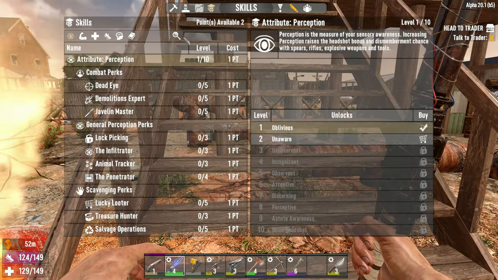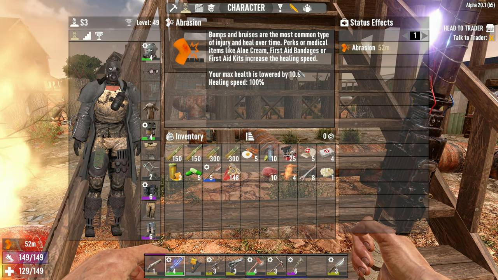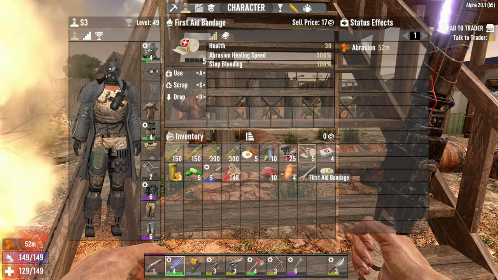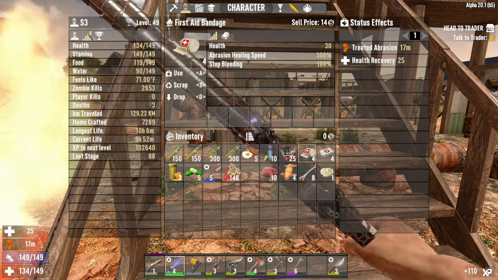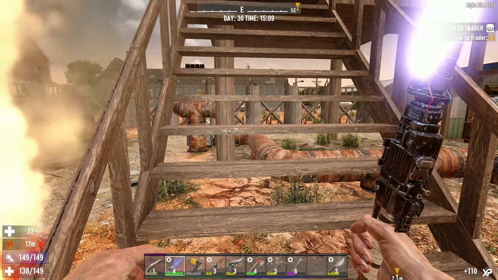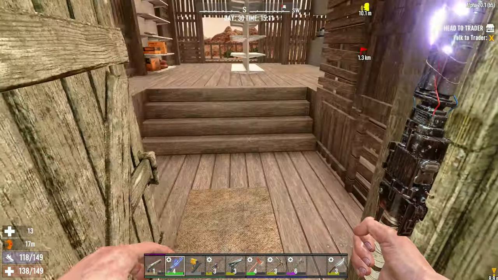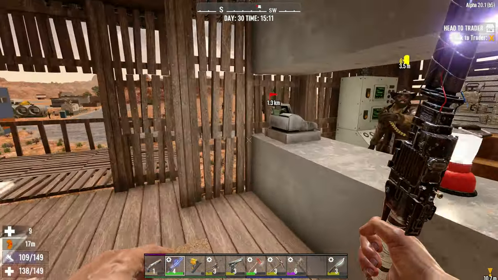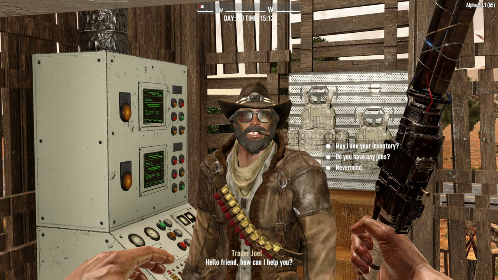Let's take a look, too, at the desert and see how high. Oh, we have an abrasion already. We can use our first aid bandage. We'll use that to get rid of it. But our loot stage is now 88. So that's better than we had back in the forest, and pretty decent, I think, for a tier one. So here we go. We got another trader jewel going on.